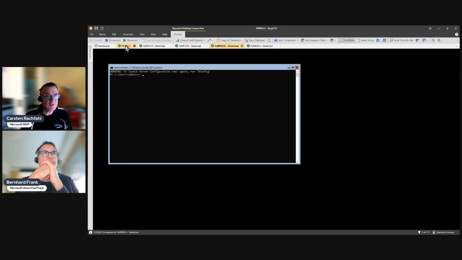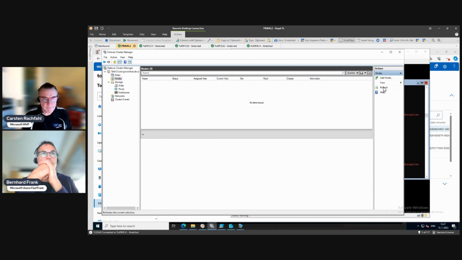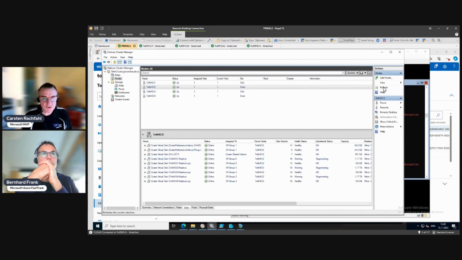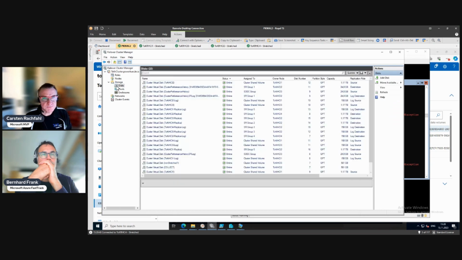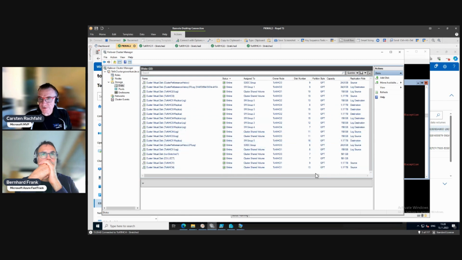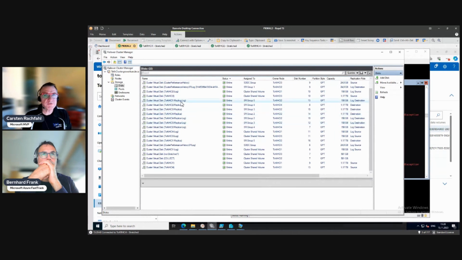So let's see here. Degraded, yes. Let's do a refresh. Okay, I'm missing some disks here. But we are on the second node. Okay, right, that's the problem. We have to go here, of course. There are more. So there are the disks. We don't see the status here. There is no degraded status.